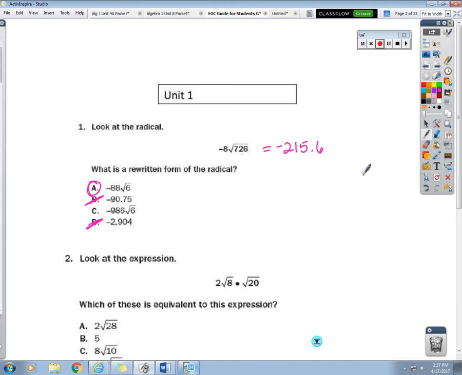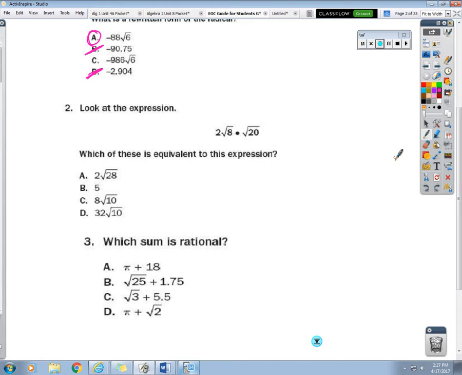Okay, now let's look at number 2. First we'll do it the way I would have taught it, just as a refresher, and then we can check it with the calculator. This number is on the outside. So what number is on the outside of this radical? And since you're multiplying, 2 times 1 is 2, and then 8 and 20 are both up under the radical, so that means you can multiply them as well. What's 8 times 20? 160. Okay, so now we no longer have that because we multiplied it together and it made 2 square roots of 160. Now we're going to factor tree just like we did in the previous problem.